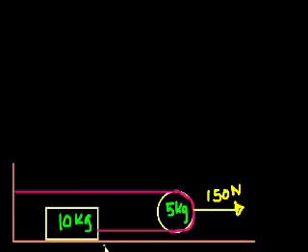Even more, this pulley is somehow up in the air, it's being supported there, so we're not going to assume that it falls or something like that. It's only being pulled in the rightward direction, so don't worry about the up and down motion of it. But the problem also tells us that the coefficient of friction between this block and the ground is 0.4. So I could write that here. Coefficient of friction is equal to 0.4. So the question is, what happens here?